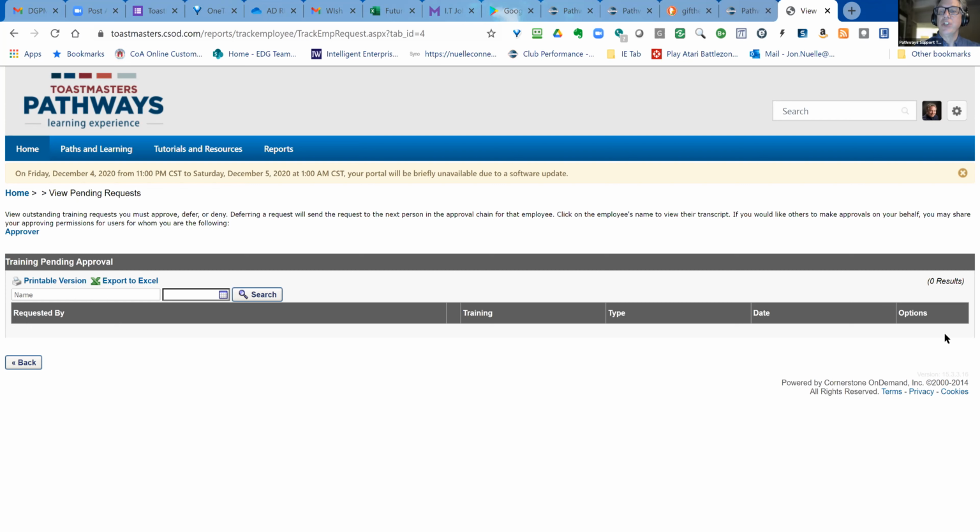You'll also see a reject button there, and don't be afraid to use it as a Basecamp manager. One of the things that can happen, particularly for level 1 folks, is they go through every project all the way through the workflow. They don't get stuck on anything. They just keep going through reviewing content. They haven't given the speech, but it's going to show complete because they've gone all the way through the workflow and said that they were complete. And there's nothing to stop them from submitting a level 1 award, even if they haven't given a speech in the club.